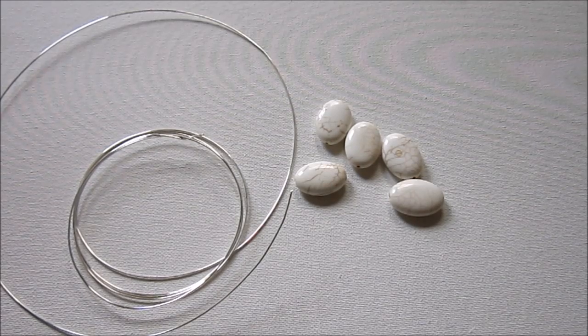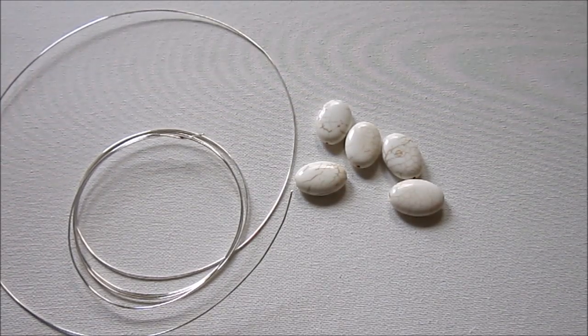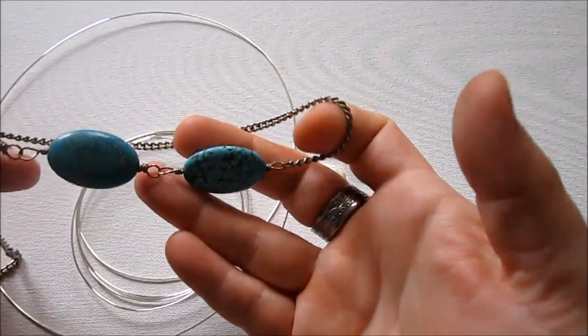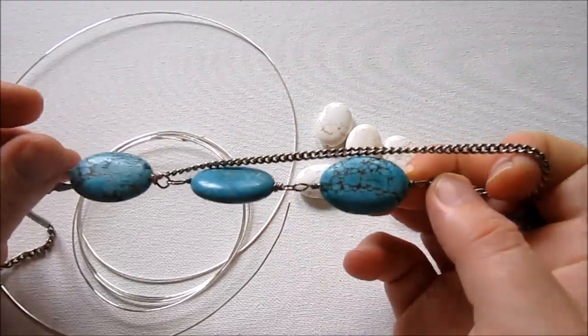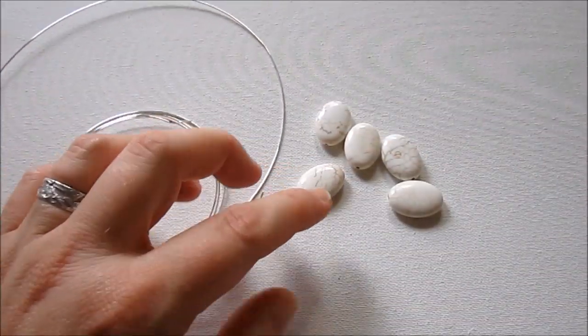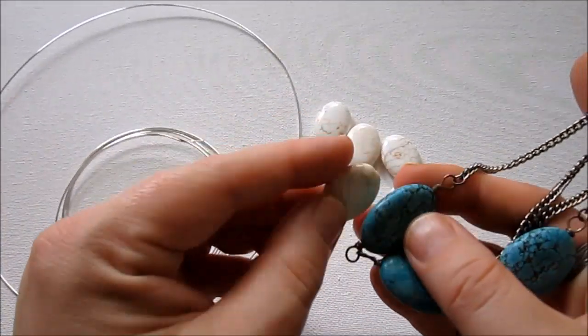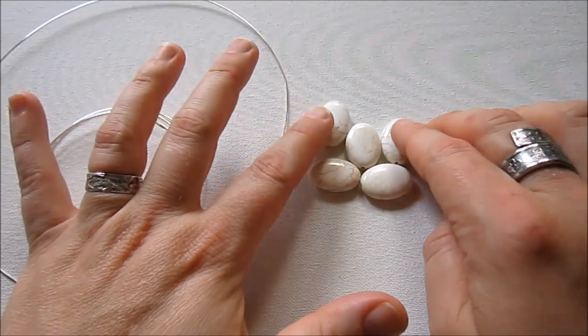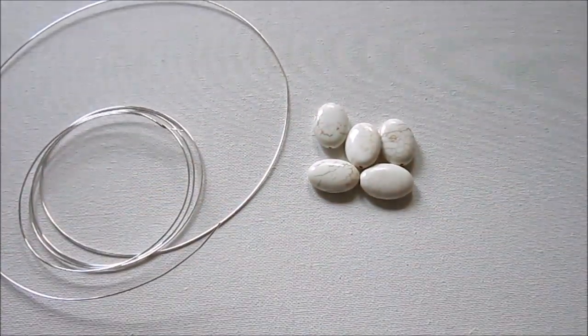Okay, so we have our beads and our wire. We're going to get started on this necklace. On this turquoise necklace I made, I only used 3 beads and the rest of it is chain. But for this one, these beads are a little bit smaller than my turquoise ones were. So I'm actually going to use 5 beads instead.